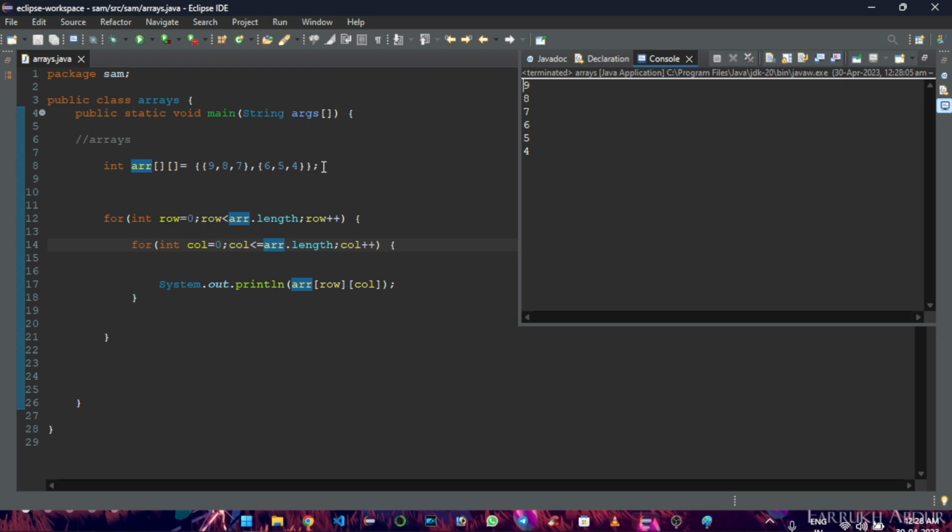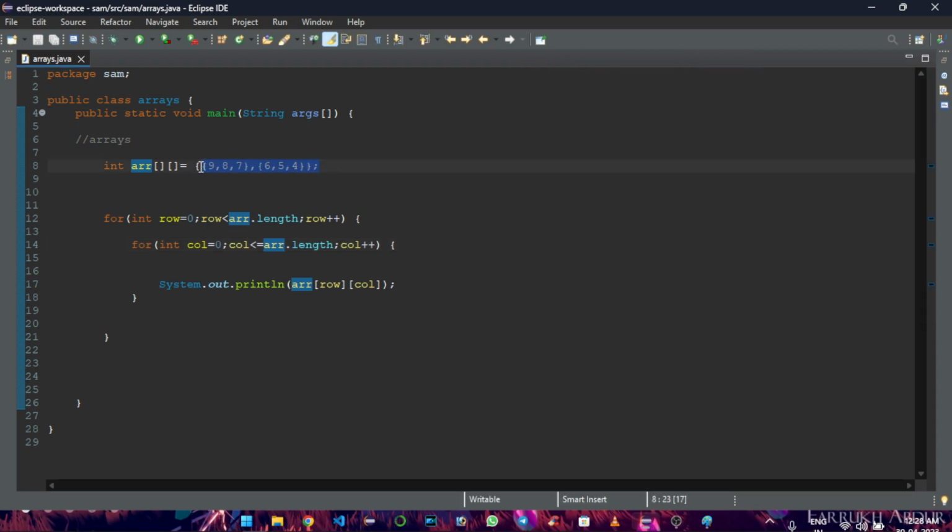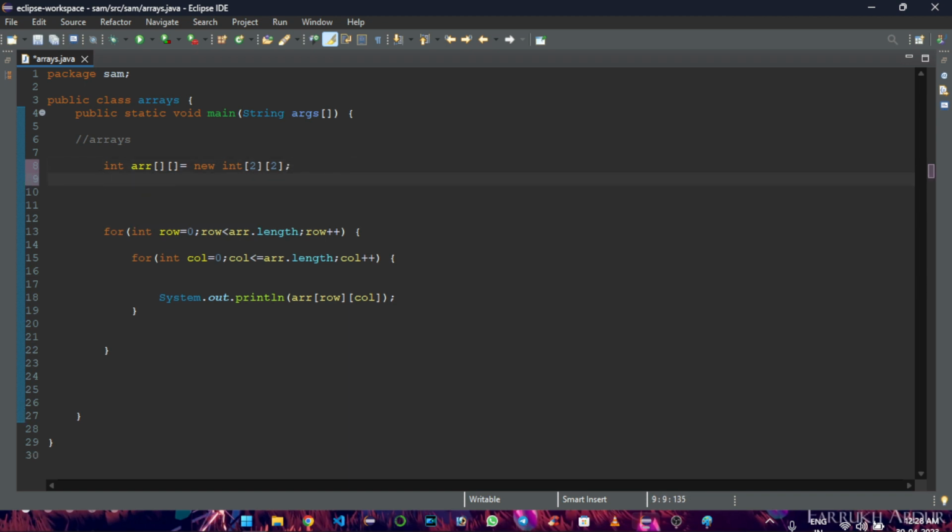Then we will see new integer. I just give values like 2, 2. These are the basic things we discussed previously. Then array of 0.